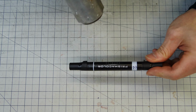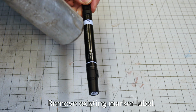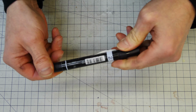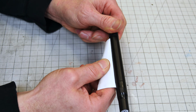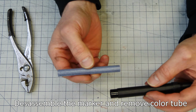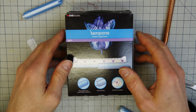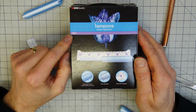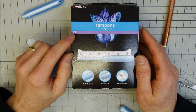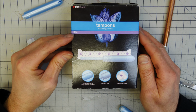To build these custom markers, I'm going to use some old Prismacolor markers that are kind of dried up and aren't working anymore. You can use any kind of markers that you happen to have laying around. Ultimately, what we want to do is take the insides out so that we can replace them with a new color tube. I'm using the ones that say light because the diameter of these fit the diameter of the marker that I'm modifying, in this case, the Prismacolor markers.